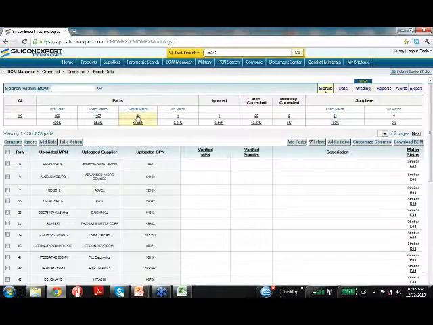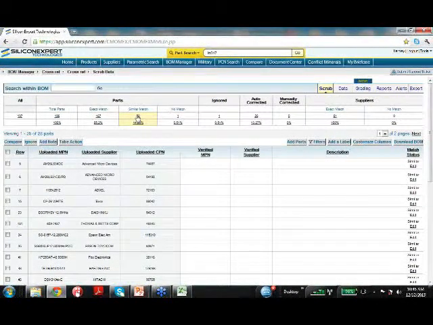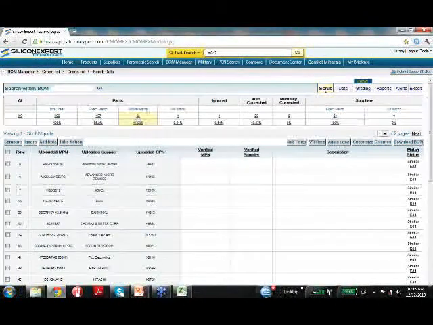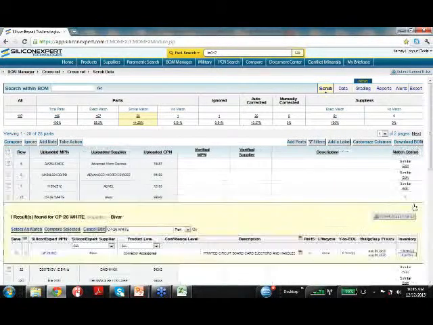In the similar part area, that means that it's even further off the part number to the point where we don't recognize it exactly. So this could be a number of cases. One of them could be that we don't have the part number in our database. This is the instance where you submit a support ticket and ask us to add that. Another case could be that this is actually the wrong part number.